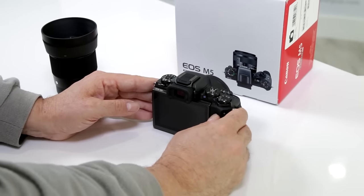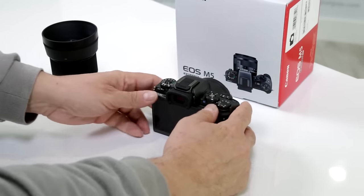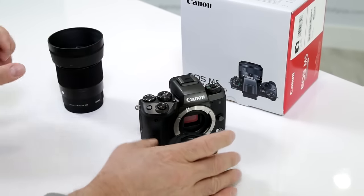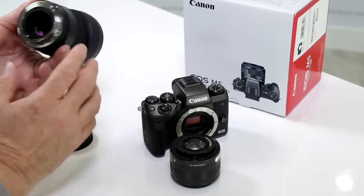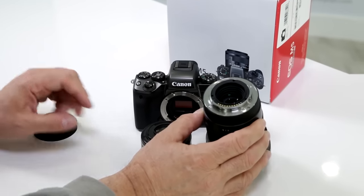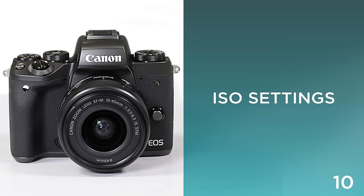Can I use my Sony E-mount lenses with my M5? No, well, you know, they kind of look similar. That's the reason why I think people are getting confused, because of the size. Here I have a very popular Sigma 30mm f/1.4 in the E-mount, but notice the connections are completely different.